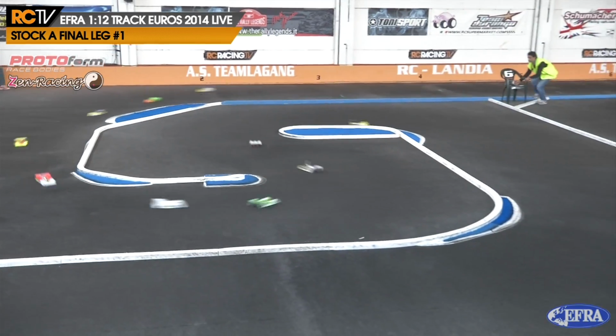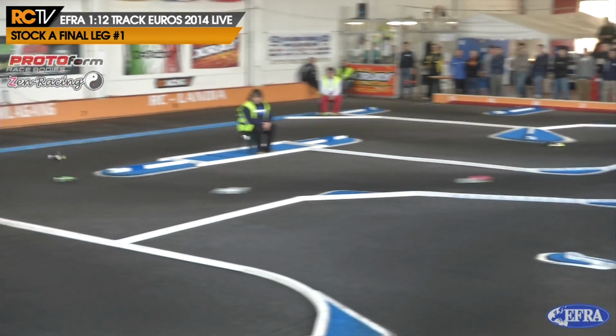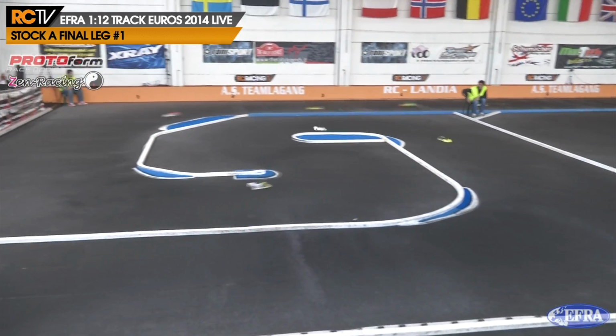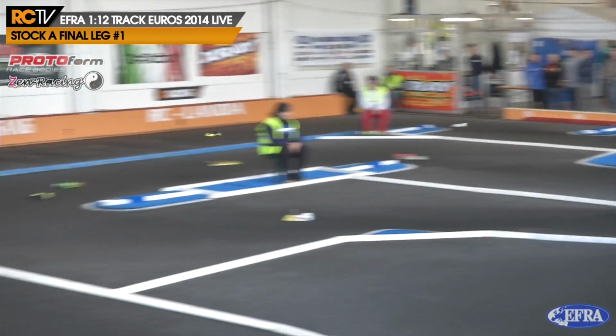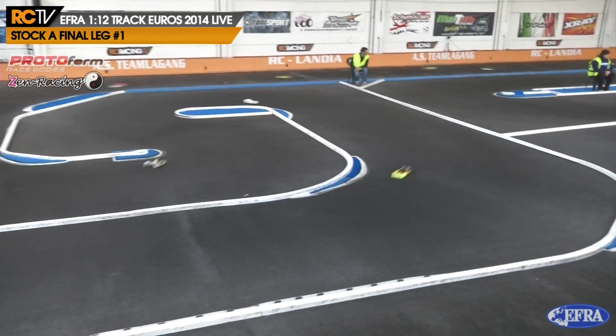And we are going. A clean start for Mobers, a clean start for Honigl, and also in 3rd place from Alexander Laurent. But it's off and away, a Mobers car looking very settled. This machine took 4 out of 5 TQs and then didn't bother running in round 6 because he'd already got the pole nailed down. He is the current reigning European Champion, Markus Mobers. Behind him, Hupo Honigl, who won this stock class back in France in 2011, which was the previous time it was held. There was no championship in 2012 because it was a World Championship.